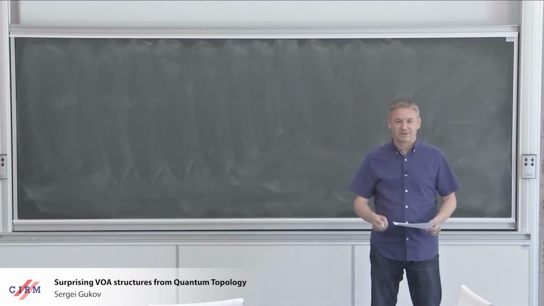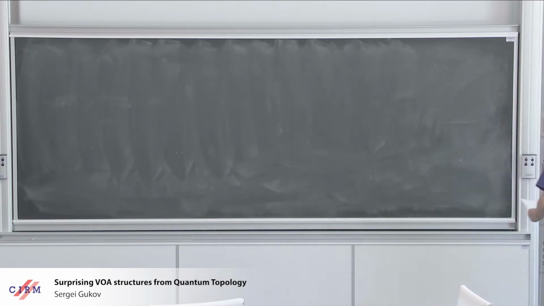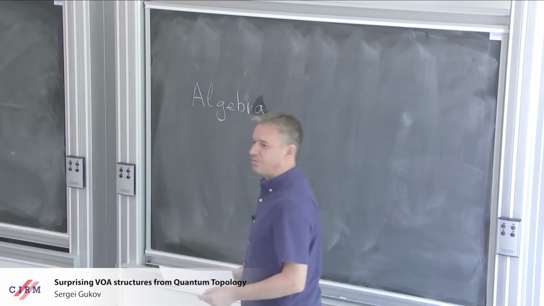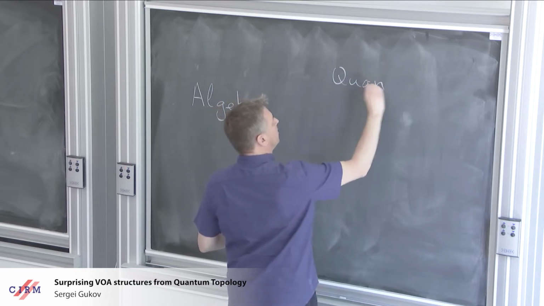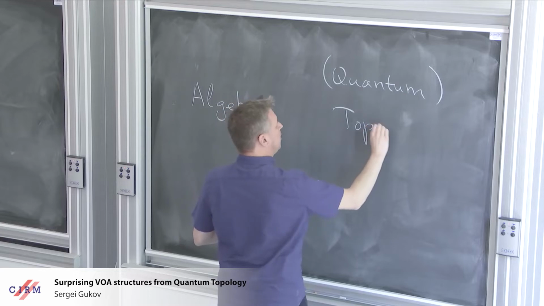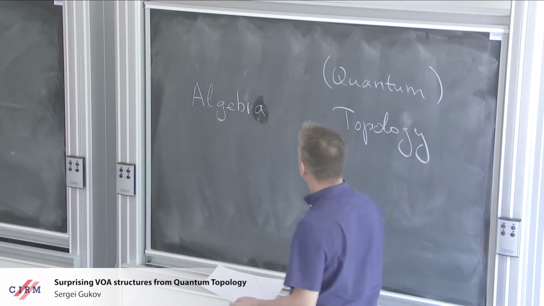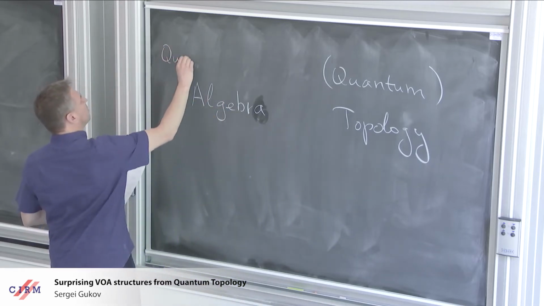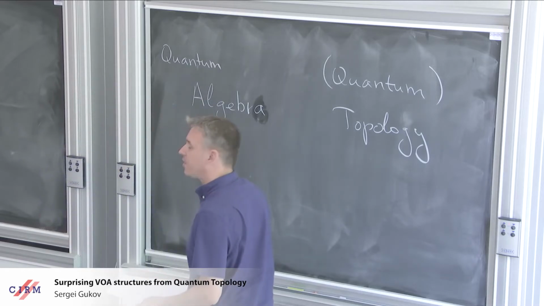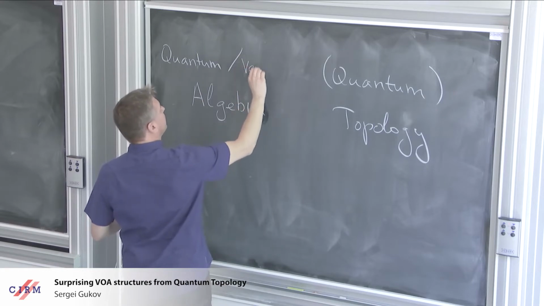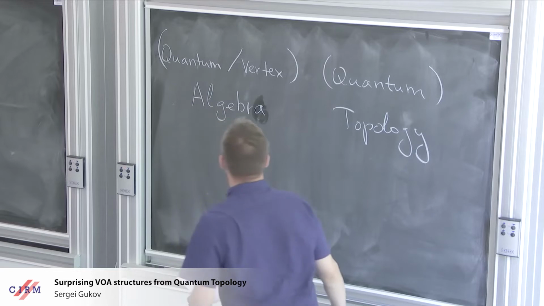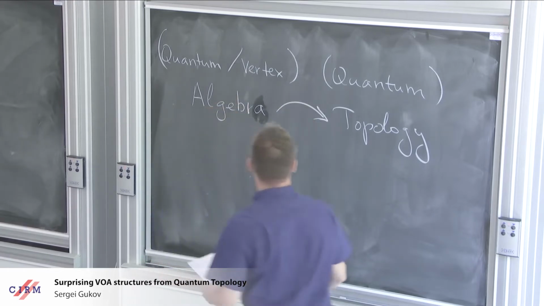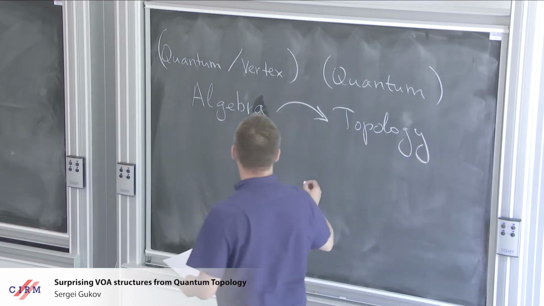So today I'll talk about several bridges between topology and algebra. The usual way that these fields are related, my background is more in topology, or rather quantum topology, is that one starts with some algebraic structure of quantum algebra, that will involve quantum groups in our discussion, or perhaps even more relevant, vertex algebra. And then from this, one produces invariants of three manifolds and knots. In other words, algebra serves as a fuel for constructing topological invariants of knots and three manifolds.